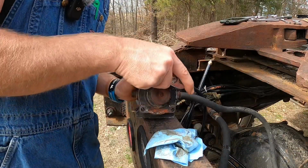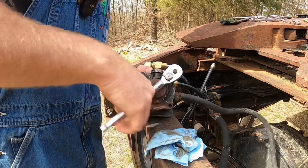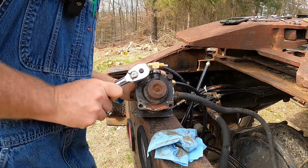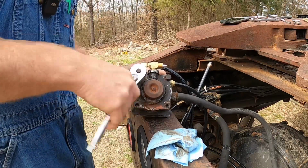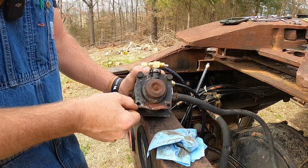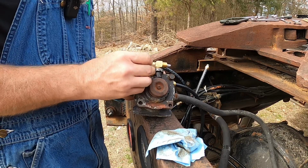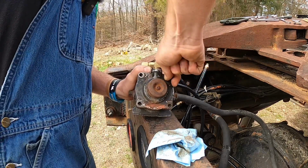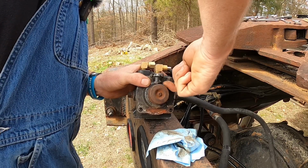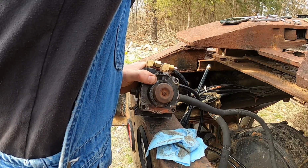Should be pretty simple, just 2 bolts, right? And look at it, but I've got some numbers off of it. I'm going to be looking to see if I can find another one, because this one, I believe, is probably toast. There is a small crack right here. Yeah, it's probably what I should have done anyways, but I just wanted to know what was in it and if it was something I could fix cheap, but it's not looking good.